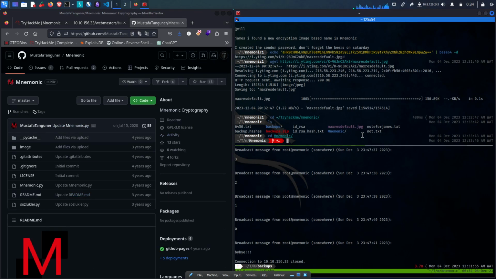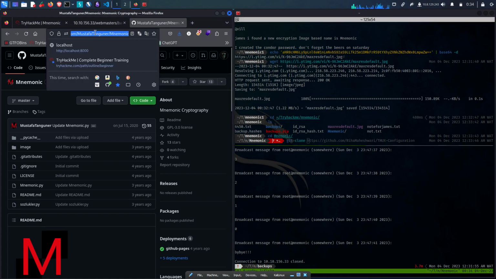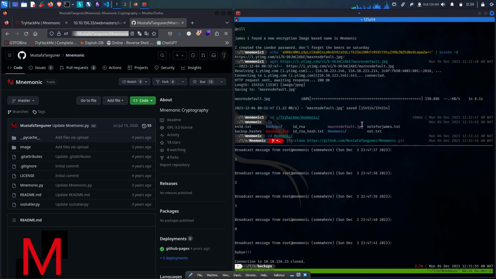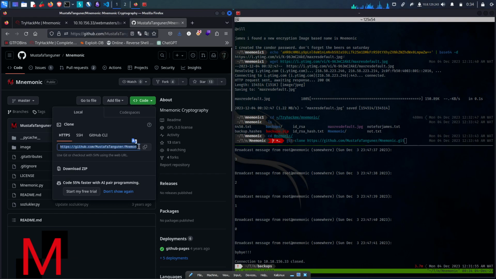So you just type in git clone, right? Then you can even just come to the URL, copy it, and paste it, with .git, or you can just come here and copy this instead. You come to this code section, make sure you're on HTTPS, and you copy this. So git clone and the link. That's how you clone this repository.